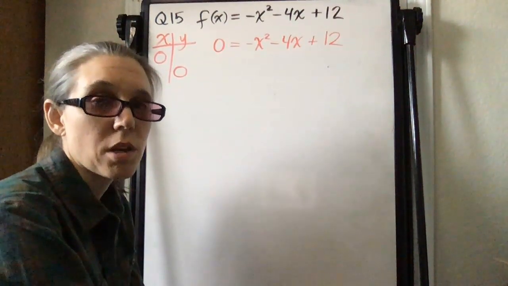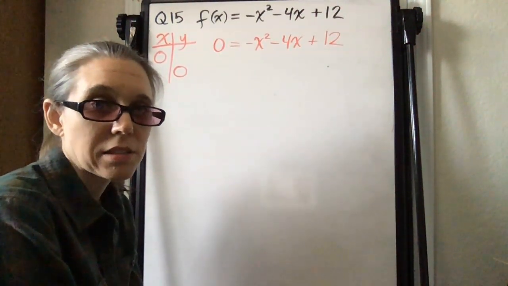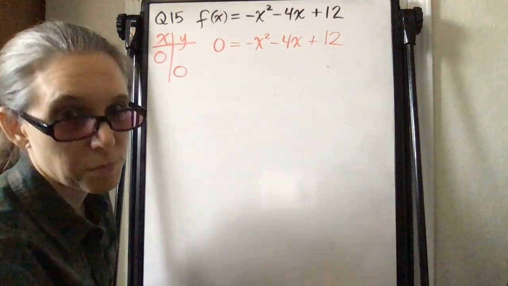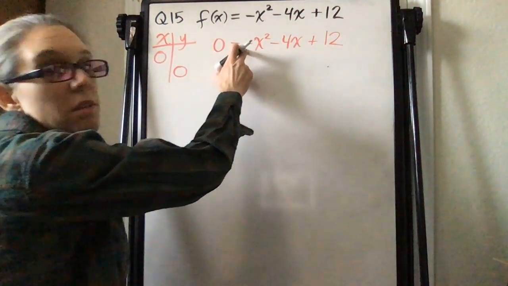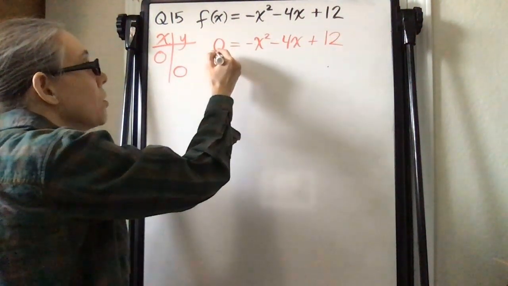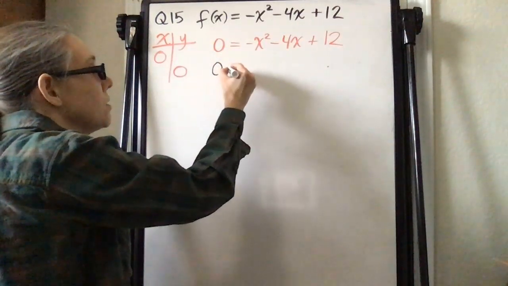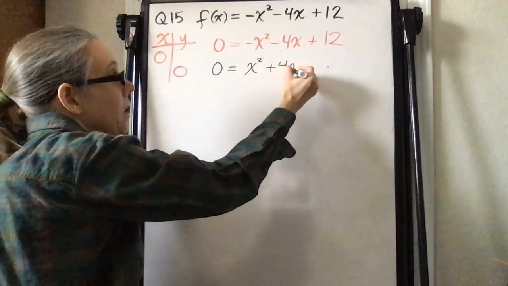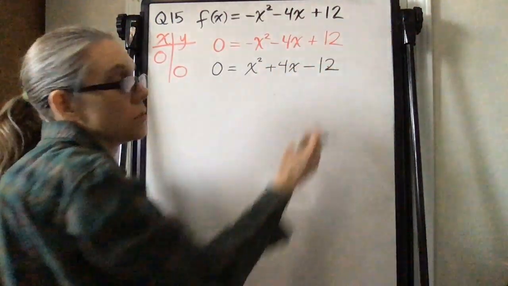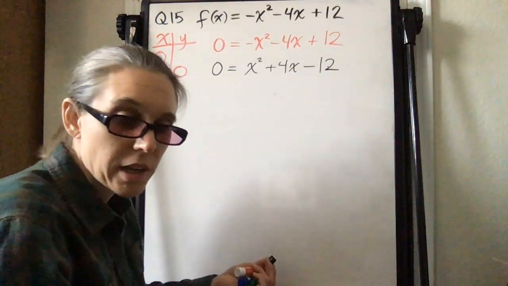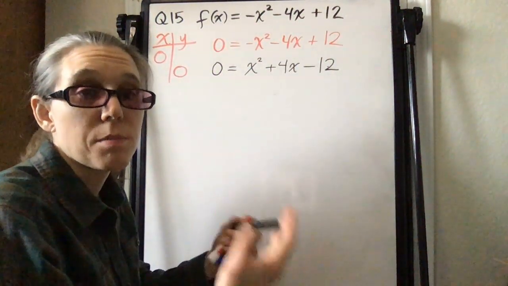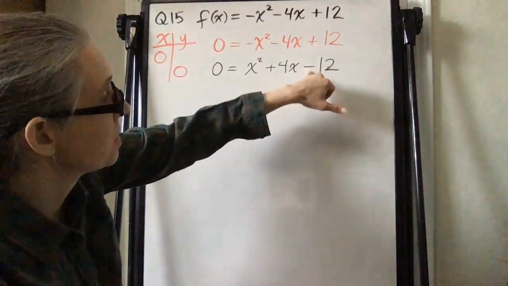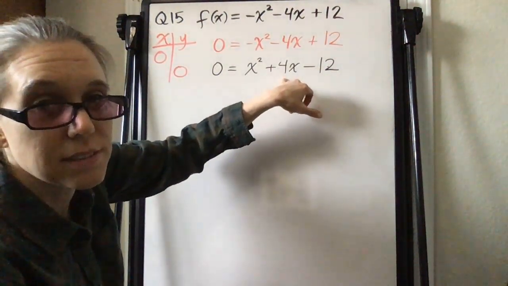So if you do want to factor, you need to have a positive leading coefficient. So what I'm going to do is multiply both sides by -1 to get rid of this -1 right here. Of course, 0 times -1 is still 0. Then I have x squared plus 4x minus 12. So I multiplied, or divided, it doesn't matter, both sides by -1. Now you can check. Are there factors of 12 that differ by 4? Yes, 6 and 2.